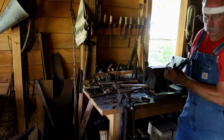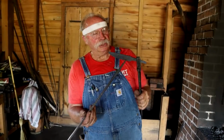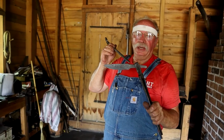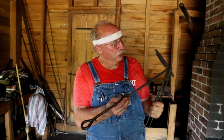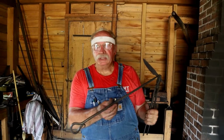So what we have is the back of the blade, the cutting edge, the plunge right here, and what's called a ricasso, and then this will be a notch and a notch where the guard fits on, and then the handle will be back here. There's going to be at least one pin through and through the handle and through that tang. That makes it all very secure.